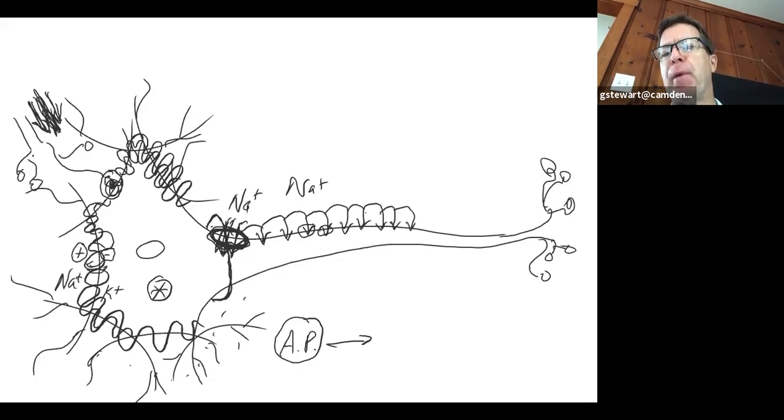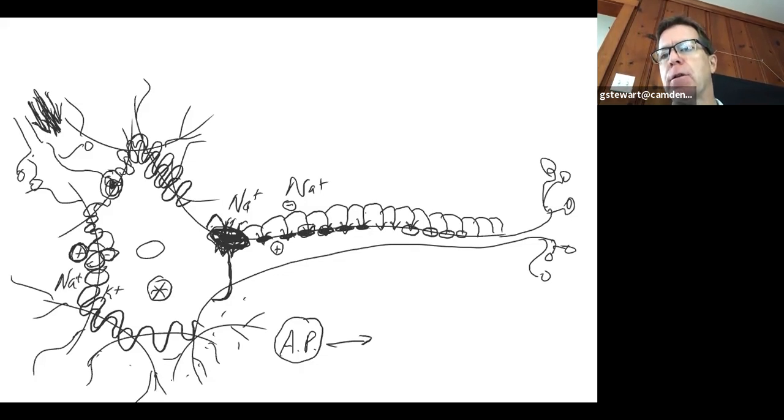Think of it as a flipping of this initial charge of positive out, negative in. Because sodium gushes in, it ends up causing a positive net to negative net. So in essence, we're flipping the resting charge all the way down. And then as gates are opening downstream, sodium gates, the sodium gates upstream are closing one after the other in a linear fashion.